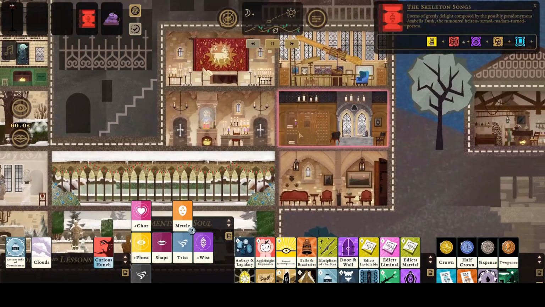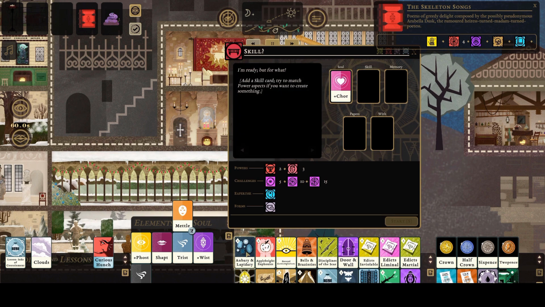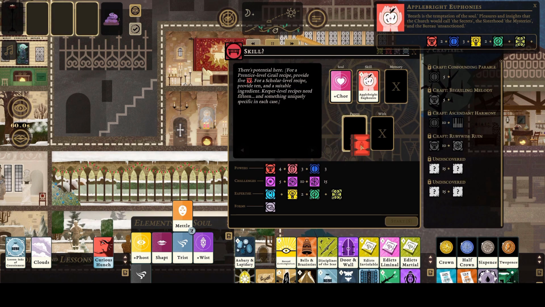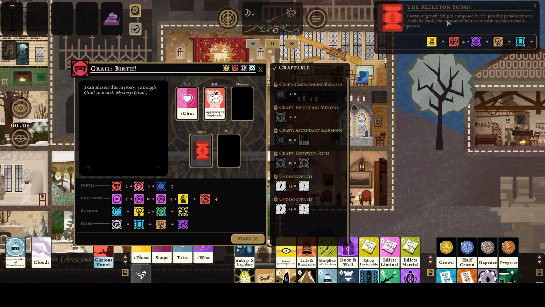Grab Eva's desk, because it definitely has Grail. We know Eva was well into Grail. And grab Chore. Grab Apple Bright will be sufficient. And we grab that. We have a quick reference for the Poems of Greedy Delights, composed by the Possible Synonyms Area Dusk. And yes, we've discussed it before.